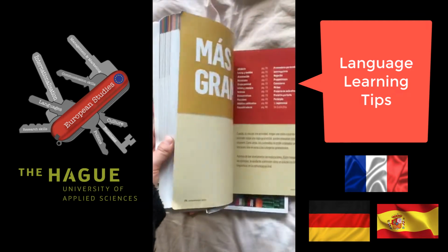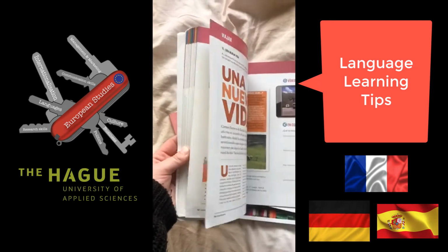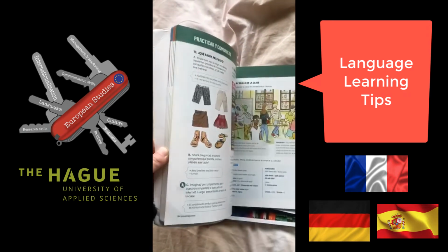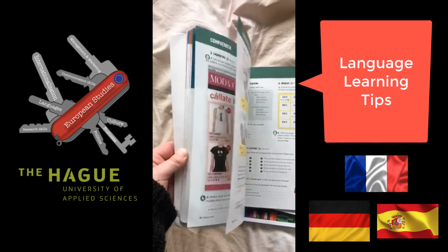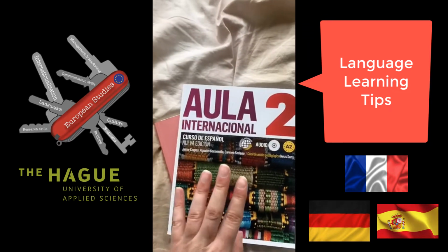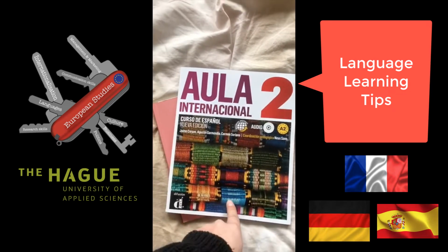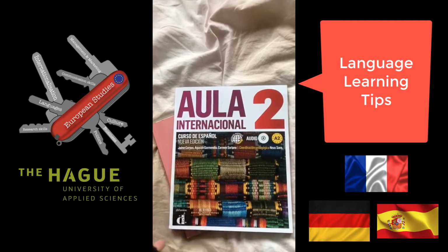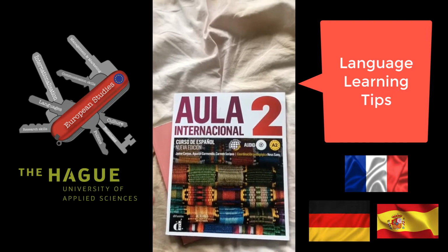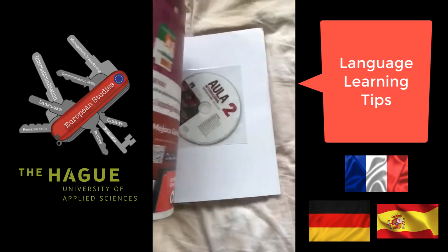I already finished this book, and this is the book we did in the first semester. So till January, because we paid a little bit more attention to chapter 9. So this is the first one, and now I'm currently working at Aula Dos, so that is A2, so there's a level up. So as you see, we work really fast and it goes really quickly, so you need to catch up, you need to go to the lesson in order to understand it and to get by, because otherwise you're missing a lot. The books are actually really simple.